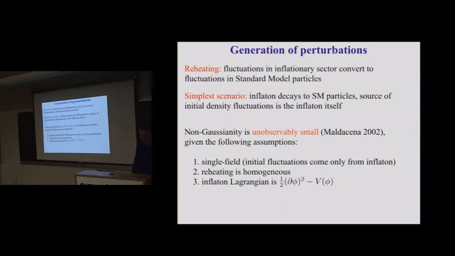And finally, that the inflaton Lagrangian has this simple form, just a minimally coupled scalar in a potential. One comment here is that this is the simplest model of inflation in the sense that it's simplest for us to write down and calculate. But we'll see that models of inflation that come from UV completions, say models that are proposed in a stringy context, typically are complicated. So this might be the simplest model for us to think about, but not necessarily the simplest model to fit in with the rest of physics.